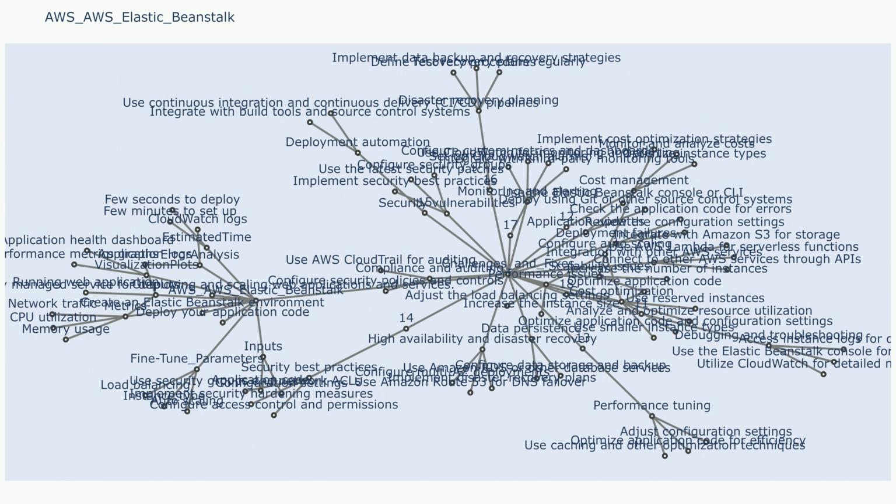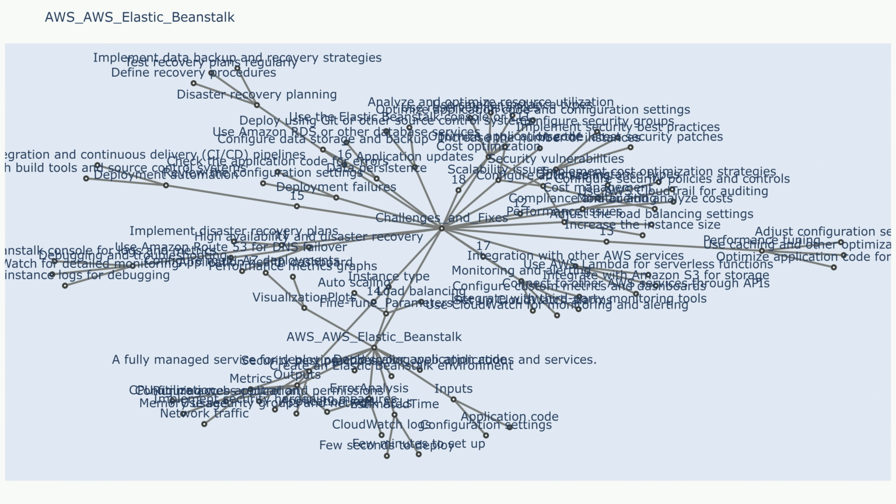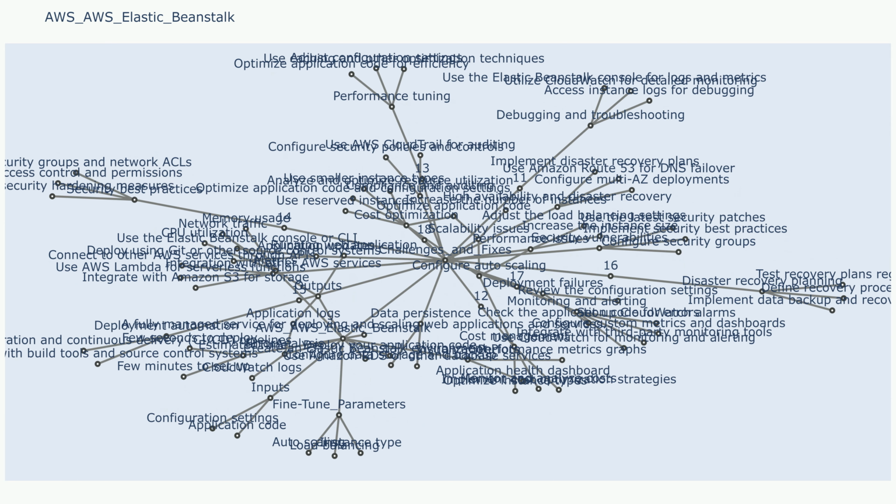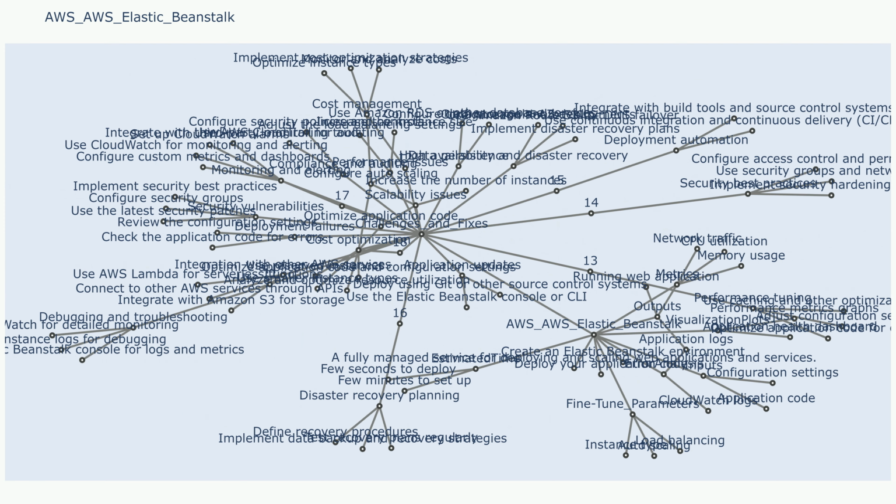Code repository: GitHub, Bitbucket, etc. Purpose: to store and manage your application code, which is deployed to Elastic Beanstalk. Explanation: Elastic Beanstalk relies on code stored in a repository to build and deploy your applications. The repository acts as a central location for your code, allowing you to manage versions, track changes, and collaborate with others.